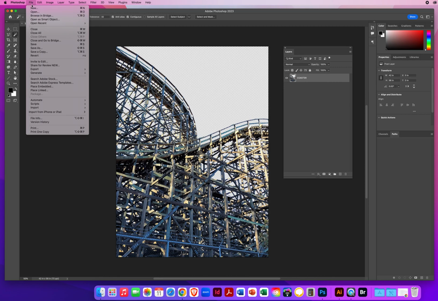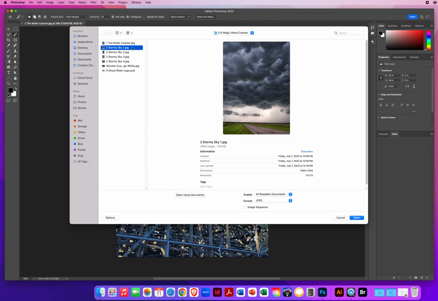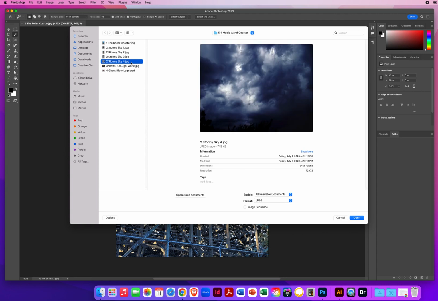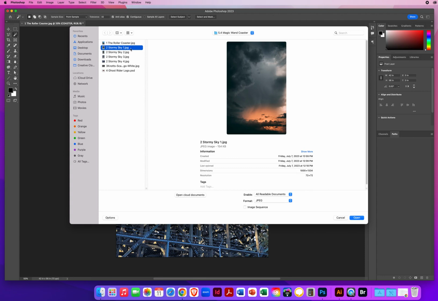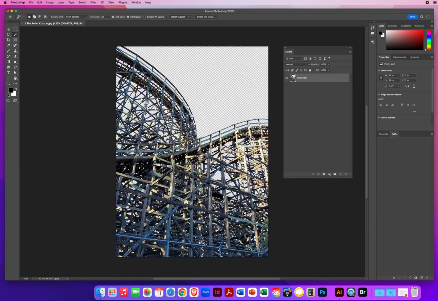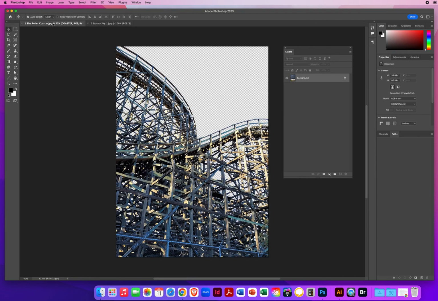Now I go to File and Open, and I want one of these skies, whether I want this stormy sky or this sky or these clouds or this really ominous sky, whichever one you want. Okay, you go ahead and pick. I'll just start with number one, but I gave you four choices. I'm going to open that. Just like I've shown you before, you can take your move tool, move it all the way up, watch your cursor to file number one, and wait a second. Pull your mouse back in, then let go.